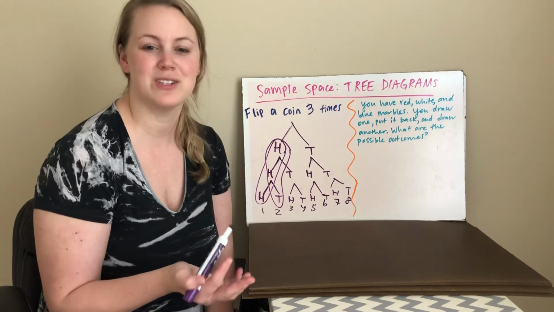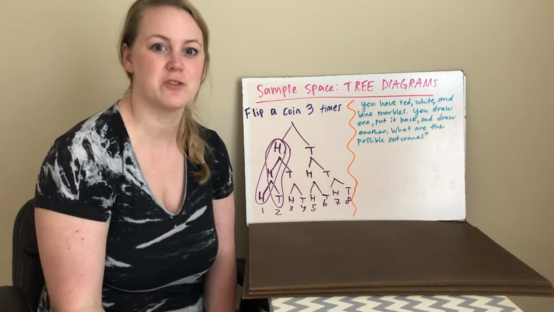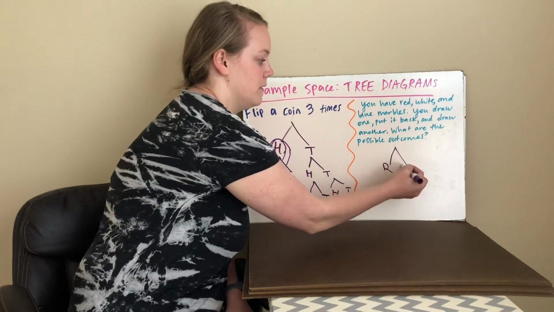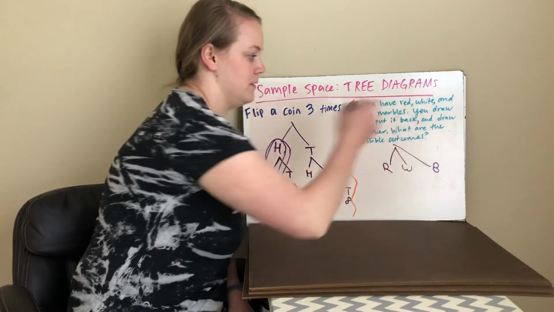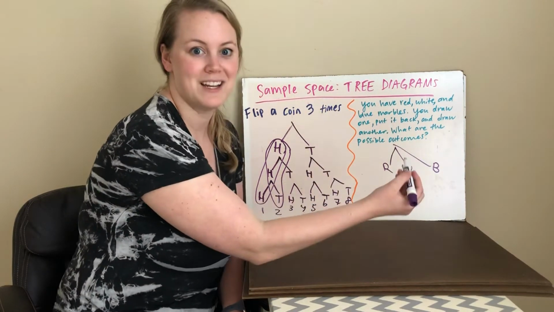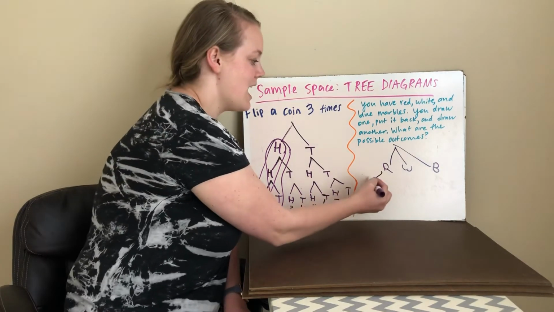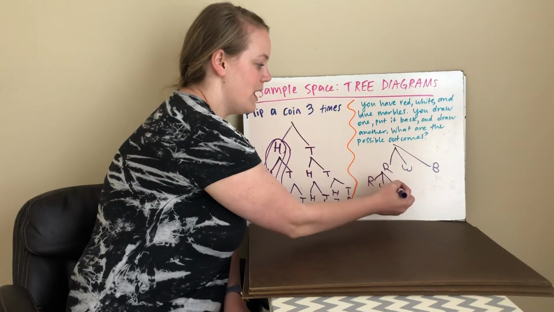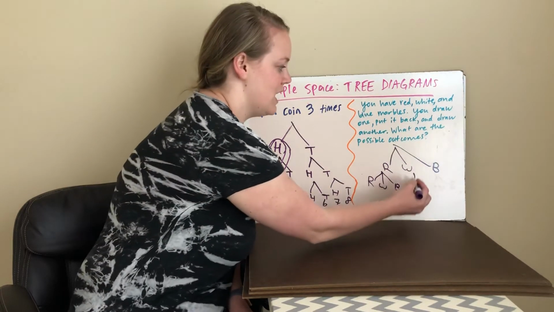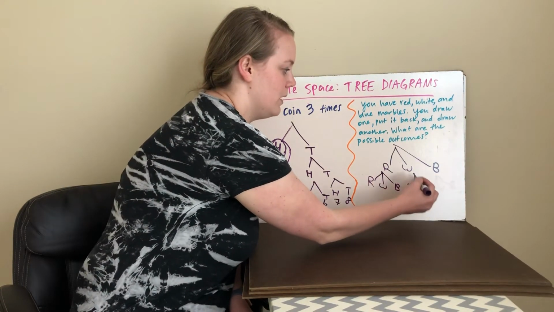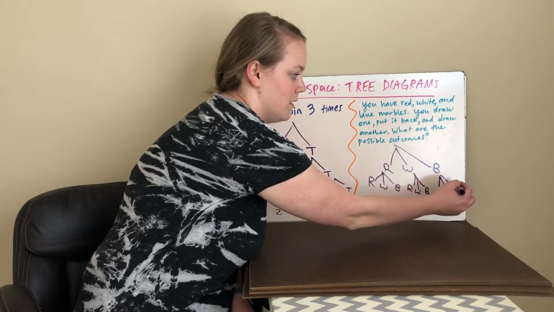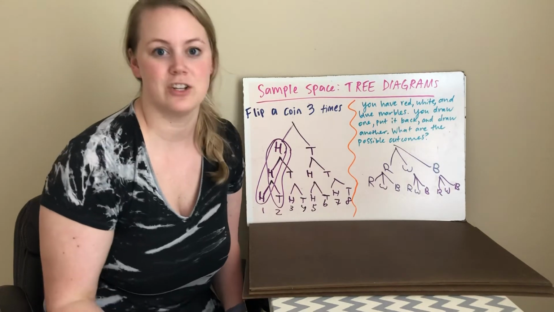Now we've got 2 events, so we're gonna continue the branches out twice. The first time you could get a red, white, or a blue. Then you put the marble back. If you pull a red, you're gonna put it back, and then you reach into the bag again, and again, you could get a red, white, or a blue marble. If you pull a white marble, you put it back, and again, you could get a red, white, or blue marble, and so on. That is your answer.